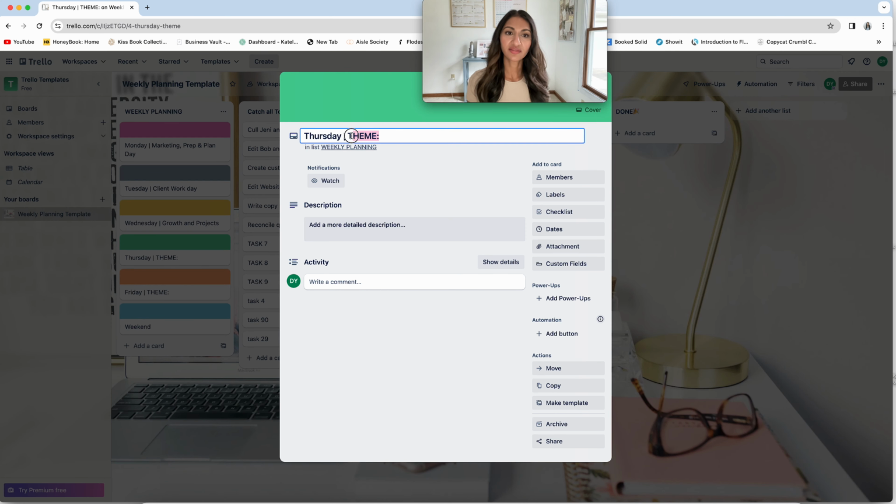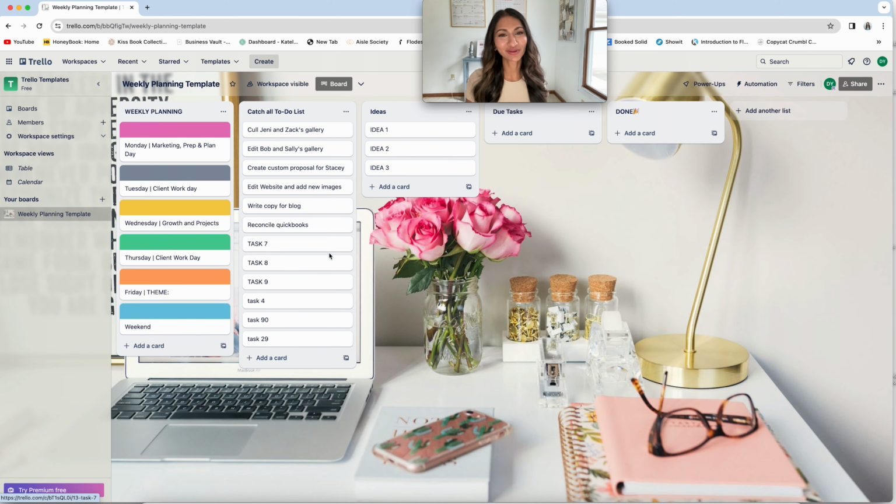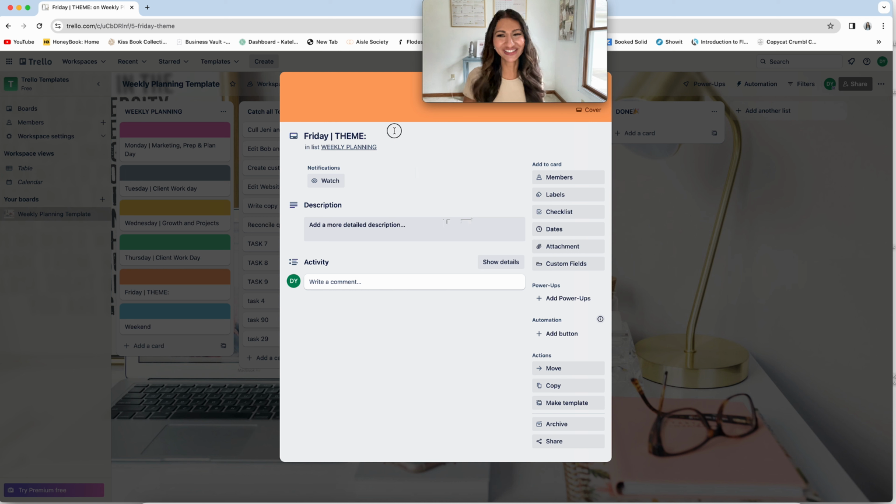Thursday is another client work day. I'm talking really slowly as I type this. I just realized, I will talk at a normal speed. Okay, Friday is my SEO and finance day. I feel like I talk really slow as I'm typing, so that's why. But anyways, finance and SEO.